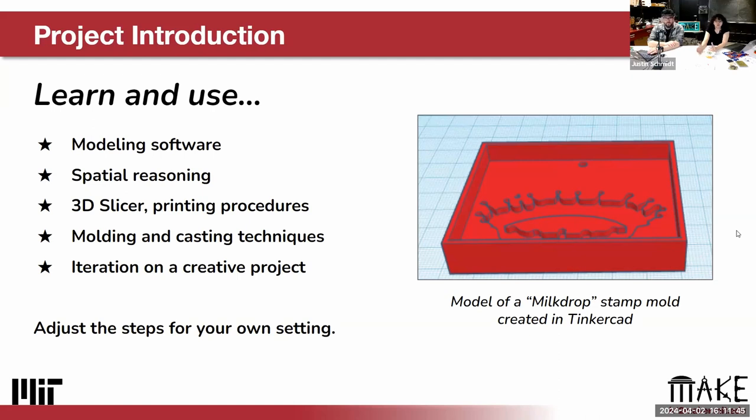And of course, you can adjust these steps for your own setting by maybe having a library of images or some Tinkercad models already started. But that is up to you to make this project harder or easier as you like.